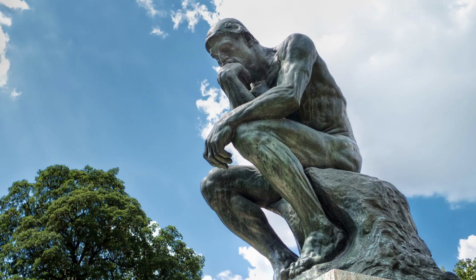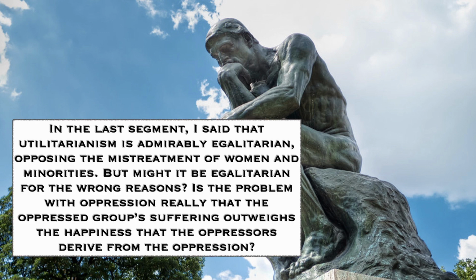Alright, here's our first chance to stop and reflect. In the last segment, I said that utilitarianism is admirably egalitarian, opposing mistreatment of women and minorities. But might it be egalitarian for the wrong reasons? Is the problem with oppression really that the oppressed group's suffering outweighs the happiness that the oppressors derive from the oppression?